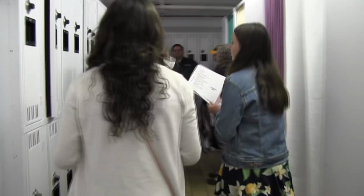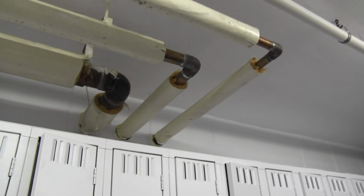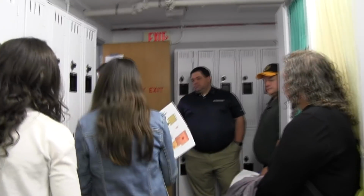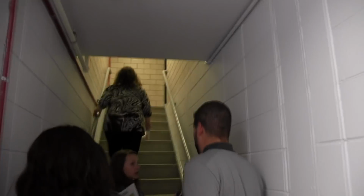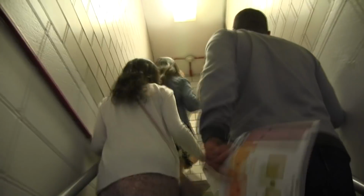Okay, let's go up into the gym. And as you can see, the wires and the pipes are here again. These pipes are throughout our whole school on our ceiling. They're like the main exposed accessory, even in classrooms. Oh, just wait until you get to the bathrooms. You literally can't even spread your arms without holding. And talking about the bathrooms, I can barely fit my body through the door. The teacher bathrooms.